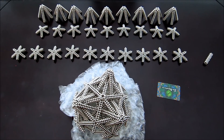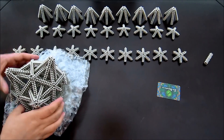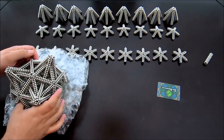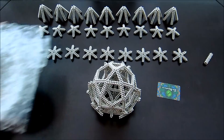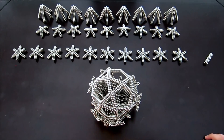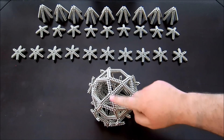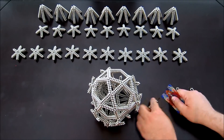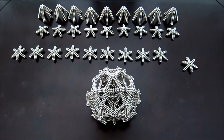Now it's time to go ahead and flip it over. This is probably one of the more risky parts of the whole process, so just be extremely careful while you flip it over. You may have to repair a couple of edges here and there, but once you've flipped it over, you are ready to get to work on the next part. Go ahead and come back to your rings of six, cut the rest of them up, and cover the rest of these corners that you haven't done yet.